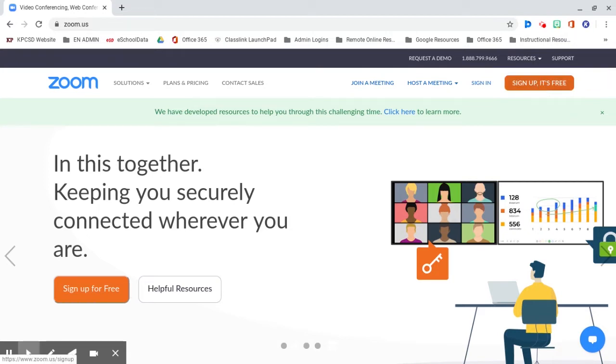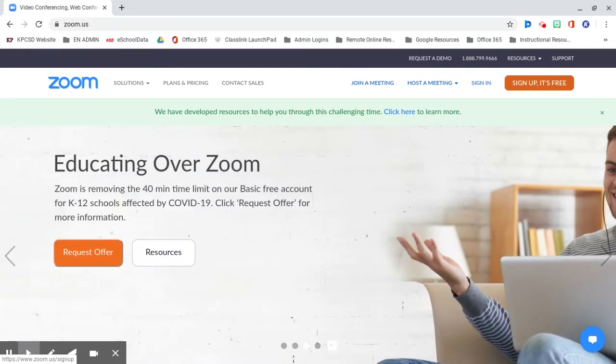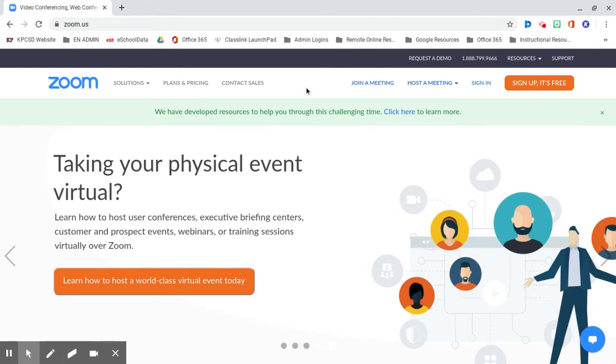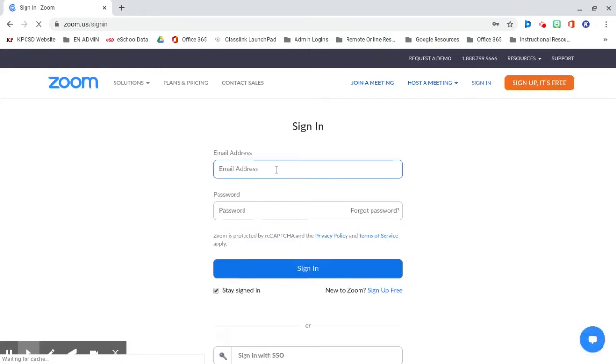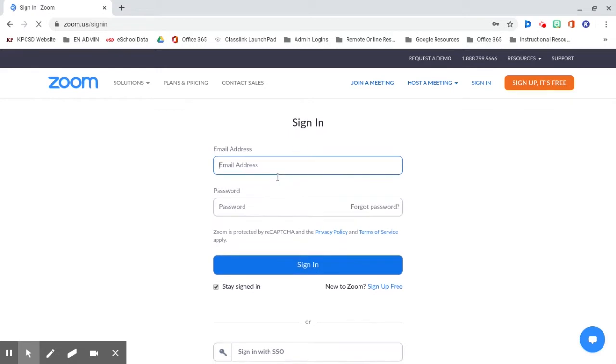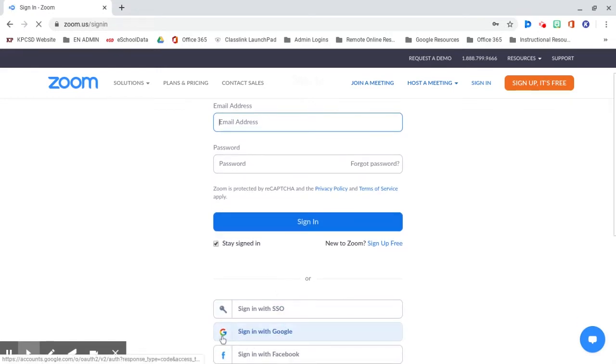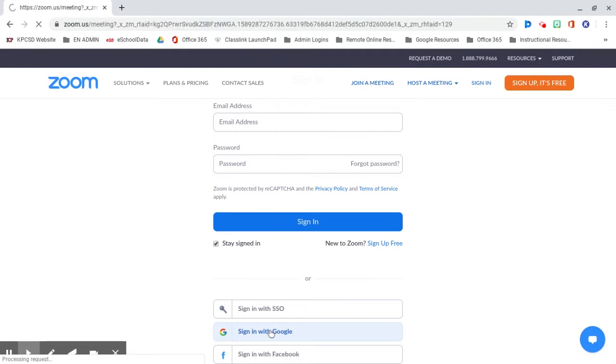It will ask you to enter in your district email, and then you will get an email where you can activate your account. During the setup process, you may be prompted to download the Zoom client. Keep in mind, if you're working on a Chromebook or a district-issued computer, you will not be able to install the Zoom client. So you will need to continue to come to zoom.us to sign in once you have an account. You can go ahead and sign in with your email. And once you have it completely set up, you can also in the future choose to sign in with Google.